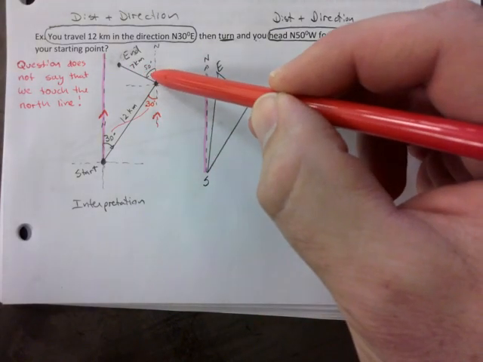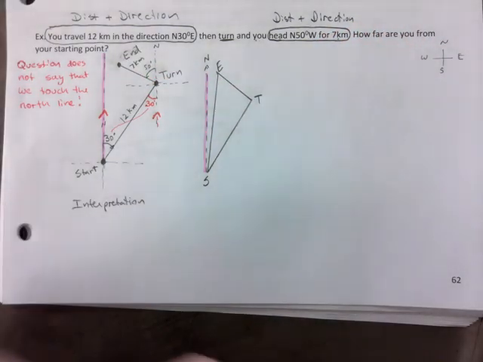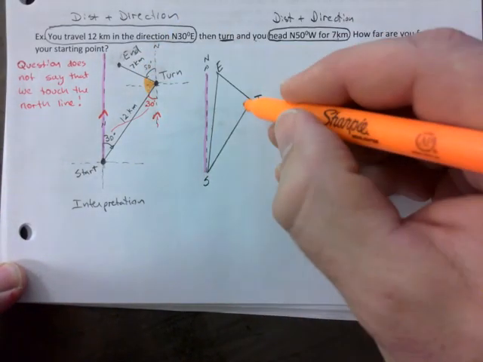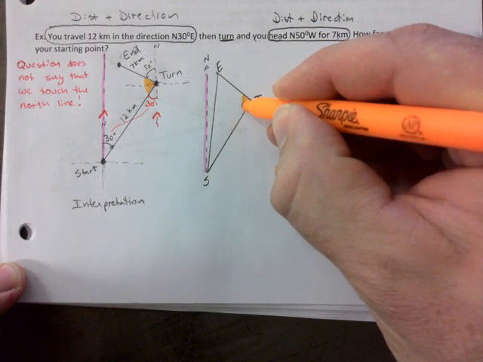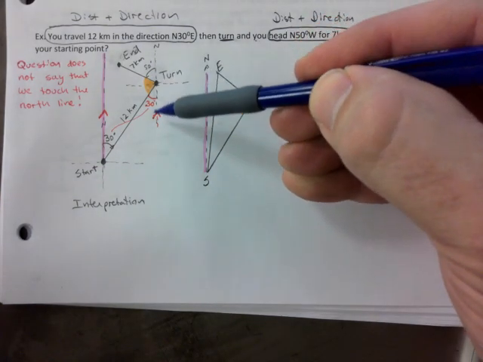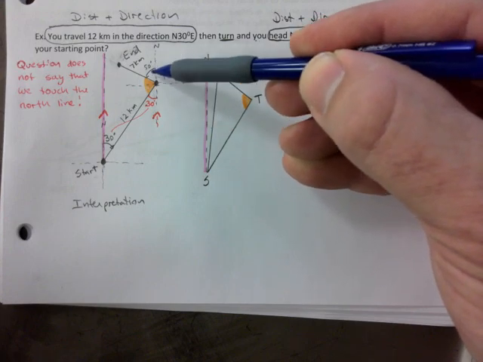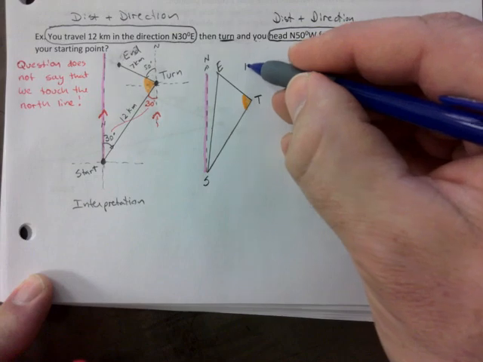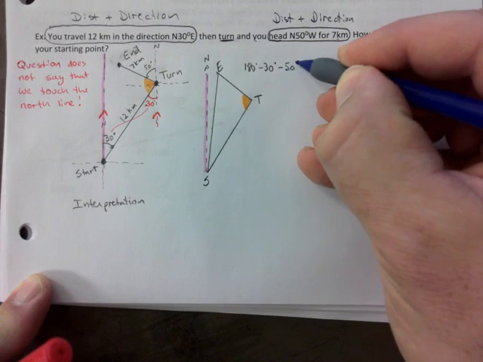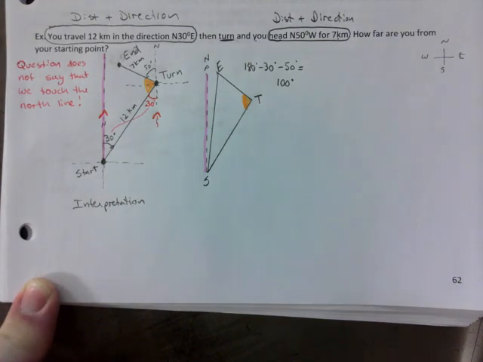We already have this 50 here, correct? So is there a way to find, because this is the angle that we really want, this one right here. That would represent this one in your clean version here. How can we find that in this case? We've got a 180 here. The north-south line is a straight line, and we've got both of these angles in this particular case. So we're just going to go 180 minus 30 minus 50. And we end up with 100 degrees.